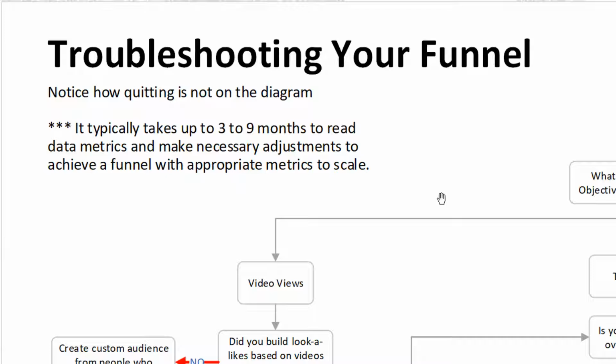Now you can go from $300 in ads to $900 in ads. Now you can go from 900 to 2,000, from 2,000 to 5,000, because your metrics are aligned. Your metrics are good. So now we can scale. We don't want to scale a funnel whose metrics have not been achieved. Okay. And that's the reason why it takes 3 to 9 months. So for those of you who are looking to see banging results after 30 days, hey, those results might be there, but they might not.